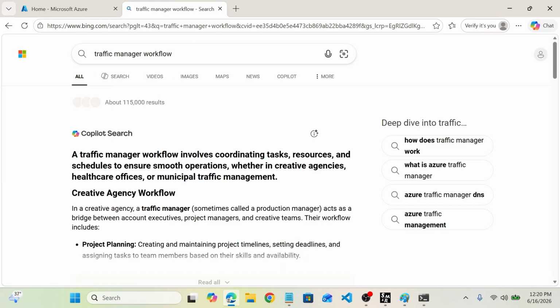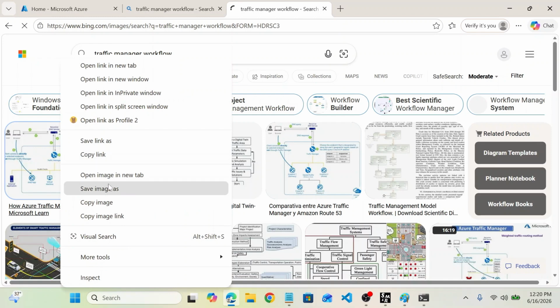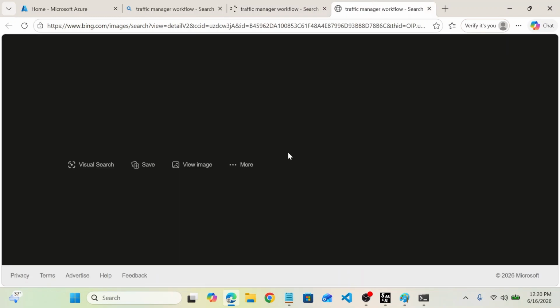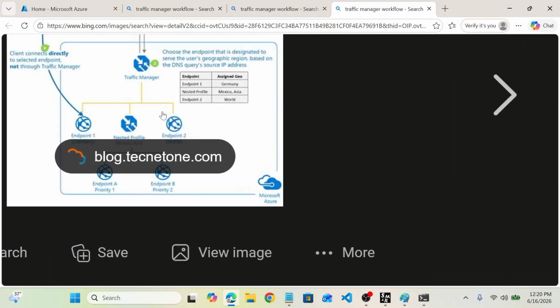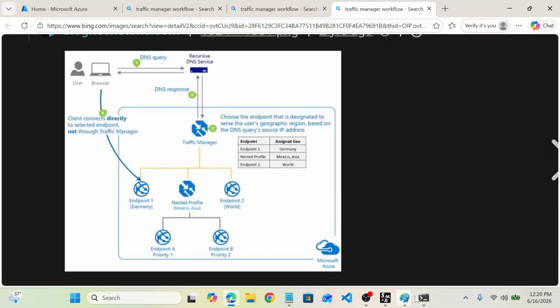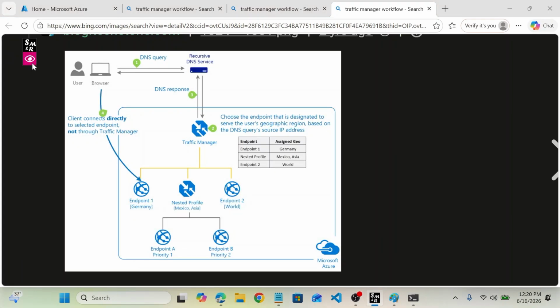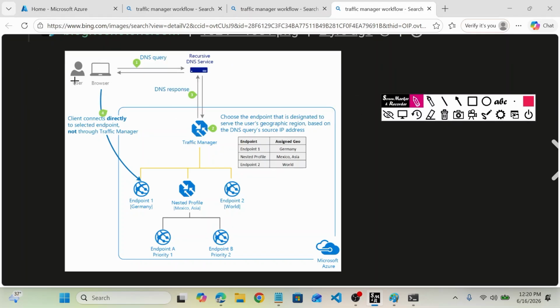You can see here a user is requesting. Some users or browsers are requesting, and a DNS query is happening.